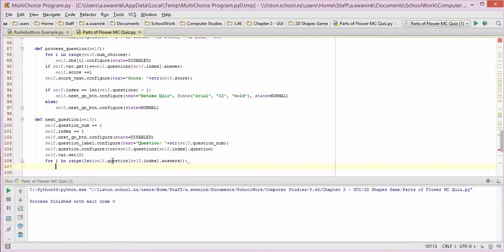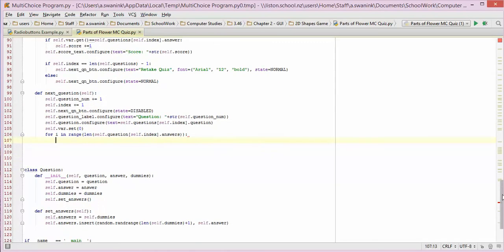So using that to tell us how many times we need to go through and enable each radio button, and not only enable it, but put the new correct text on. The variable we had was answer text.